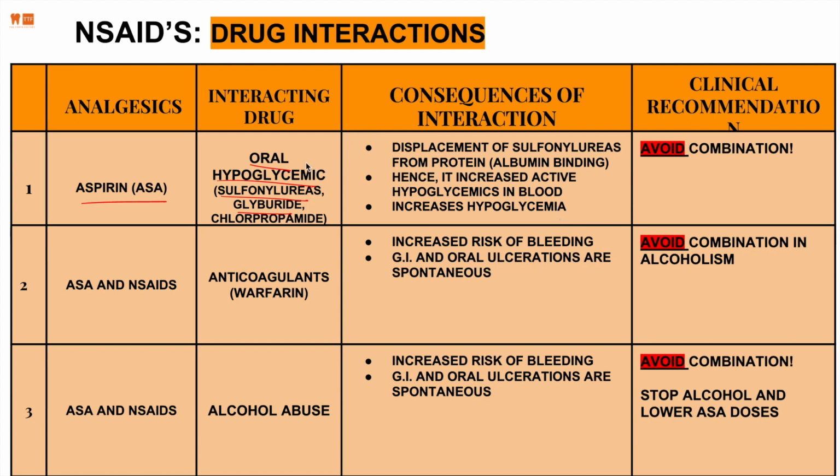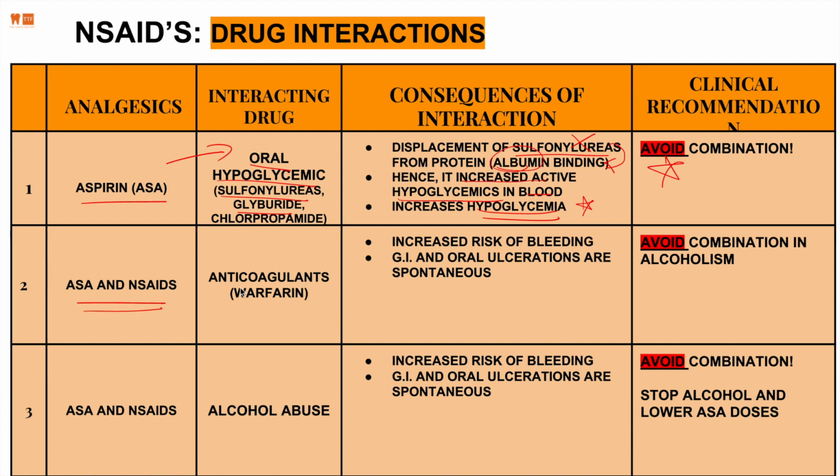Well, remember, just as a quick recap, that oral hypoglycemics, such as sulfonylurea specifically, they love sitting on albumin. Albumin is known as protein binding capacity, right? But sulfonylureas are inactive as long as they are bound to albumin. But NSAIDs, they love to knock these oral hypoglycemics out of albumin, and now they will be increased in activity, leading to hypoglycemia. Hope that all makes sense, guys. And if not, please leave any comments down and we'll help you clarify the doubts. Therefore, we must avoid the combination.